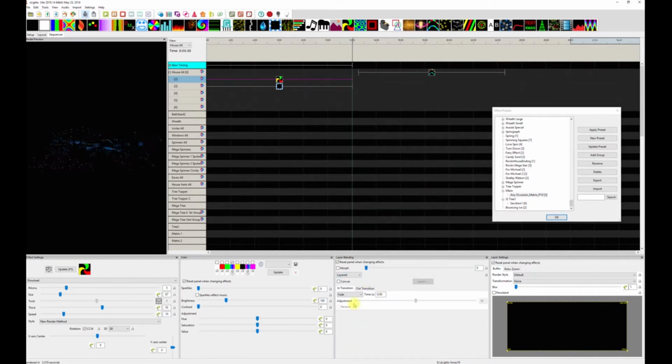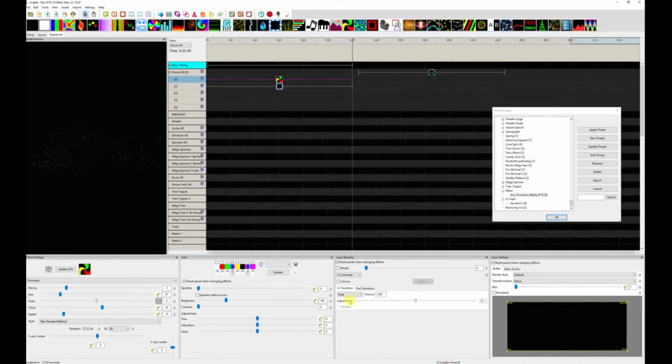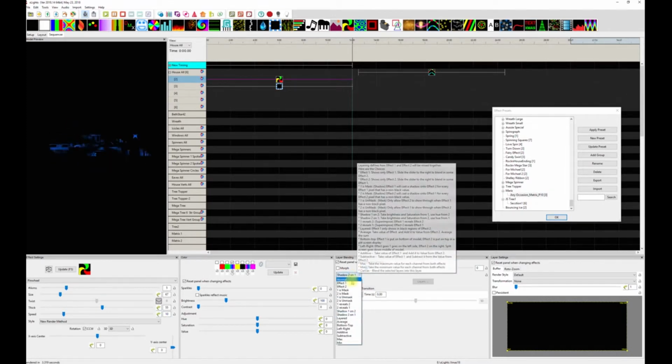Layered. That's going to be very similar to 1, the very original that we had. Average, again, isn't going to do much different. We could subtract it. It is subtracted, so you get nothing. So let's go back to our normal. I think that was okay, and there was another one that we liked. That was kind of cool. What was it? Shadow 1 on 2. No. Shadow 2 on 1. I'll go back to normal.